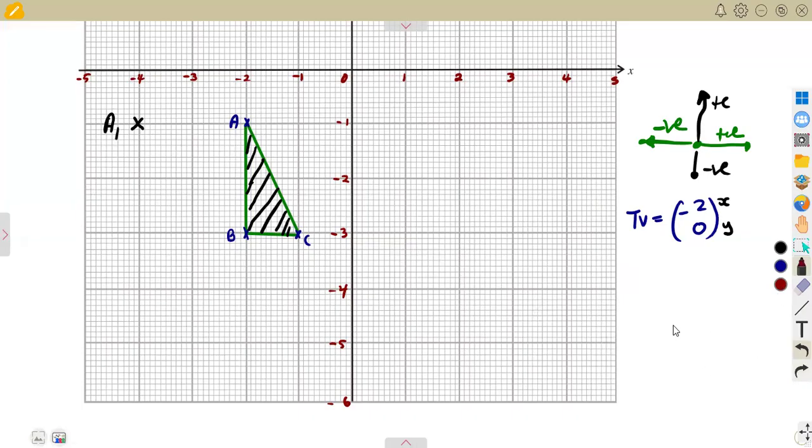Let's say the movement was like this, -2, 1. It means you're going to move -2, that's 1, 2 to the left. But this one represents that in the Y-axis, you are going to move +1, going up. That means you're going to move 1 unit going up. So the point was going to be at this point. You move in the X, and also you move in the Y. But in this case, because the Y is a 0, there is no movement in the Y. You just move in the X only. 2 units to the left.